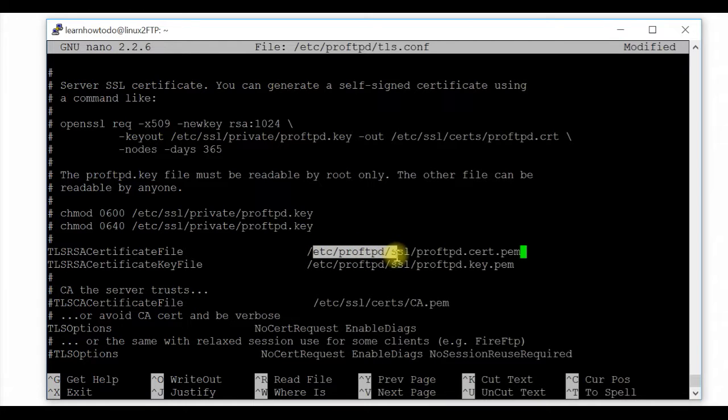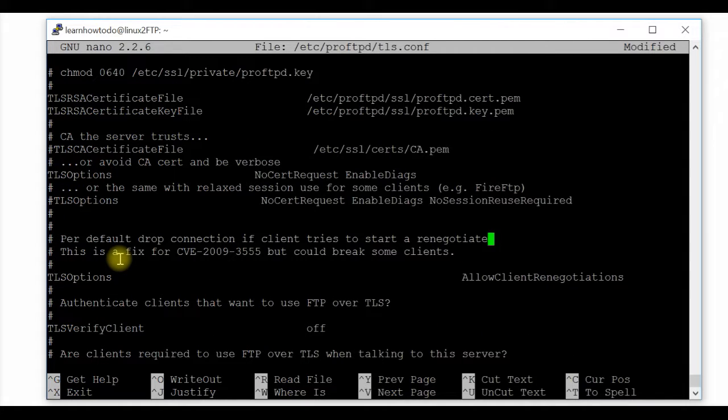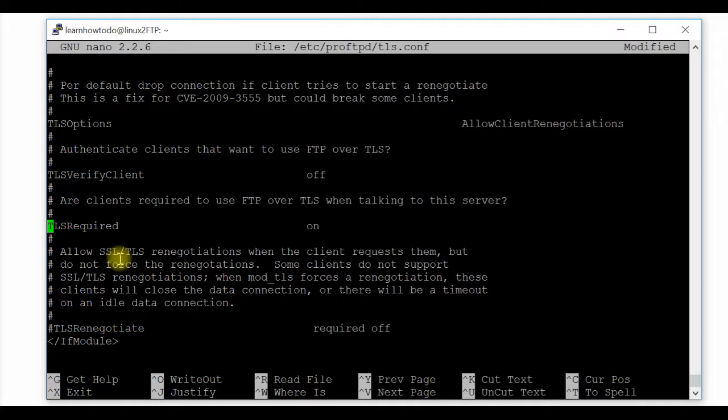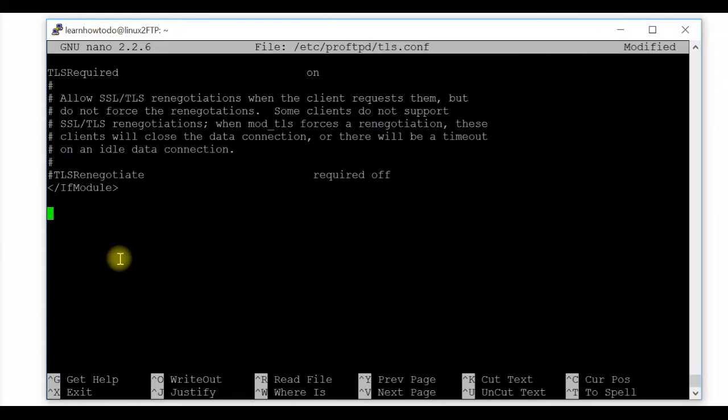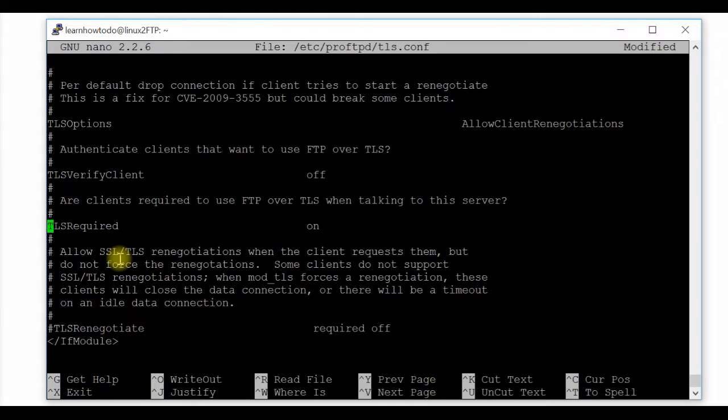As you see, they already point to our etc ProFTP SSL. This is what we used to generate them. So this is the part where you have to activate these two lines. And if we go a little down, we have one TLS options line. Here it is, removing the hashtag here. TLS verify client. I will copy paste this whole file in the description, so you can delete everything and just replace it, or watch it one by one. TLS required also has had the hashtag removed, so it's active.